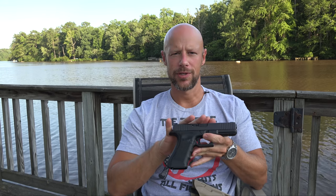So cost-wise, these ones here, the FS versions, are generally going to be, from what I've seen looking around out there, somewhere $30 to $60 more expensive than just their Gen 4 counterparts. I picked this one up over at GT Distributors. We'll put links for those looking for it. But they sell Blue Label as well as regular Glocks to regular civilian folks. So whether you're somebody who's a first responder and is eligible for the Blue Label price, or somebody who's not, they sell them either way. So that's where we picked it up. And again, generally speaking, you're going to see them for $30 to $60-ish more than the Gen 4 counterparts.